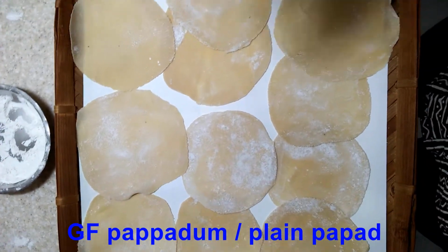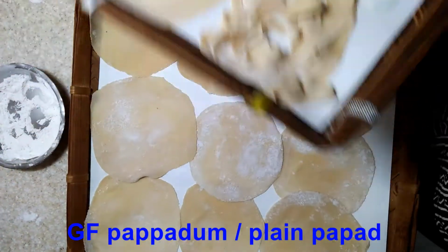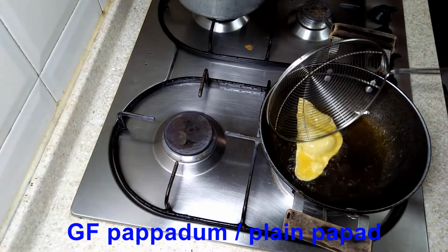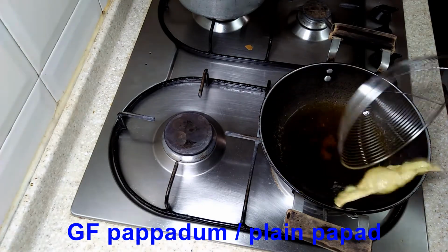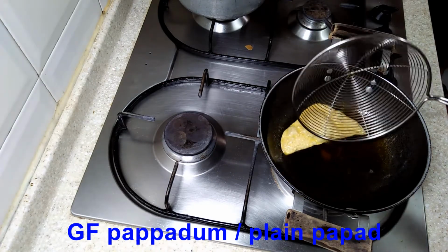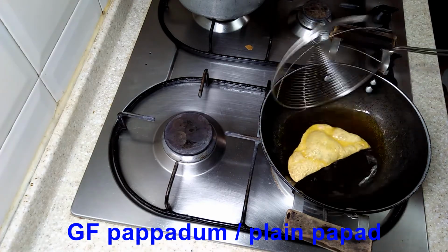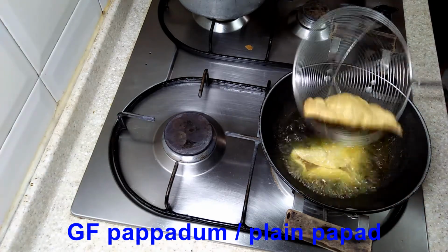And lay it out on a sheet of paper and put it in the sun. It should not dry out completely. It has to be put only for 5 to 10 minutes if it is hot enough. And then when you fry it, once dry, just tap out the excess gluten-free maida sticking onto it, and then fry it in hot oil and serve it to your family.